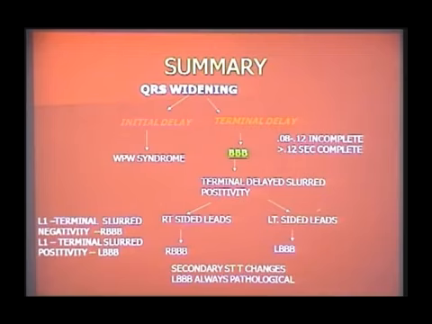So QRS widening can happen due to many other situations also. It's not only bundle branch block, not only WPW syndrome. As I told you, many drugs can induce a left bundle branch block or QRS widening. These are the drugs which can produce an abnormality of the action potential initial upstroke, the sodium entry. Because as I told you, the upstroke of the action potential corresponds to your QRS. So any abnormality in the upstroke of sodium entry can widen the QRS, even though you do not have a bundle branch block, because of the abnormal entry of sodium, which can widen your QRS complex.